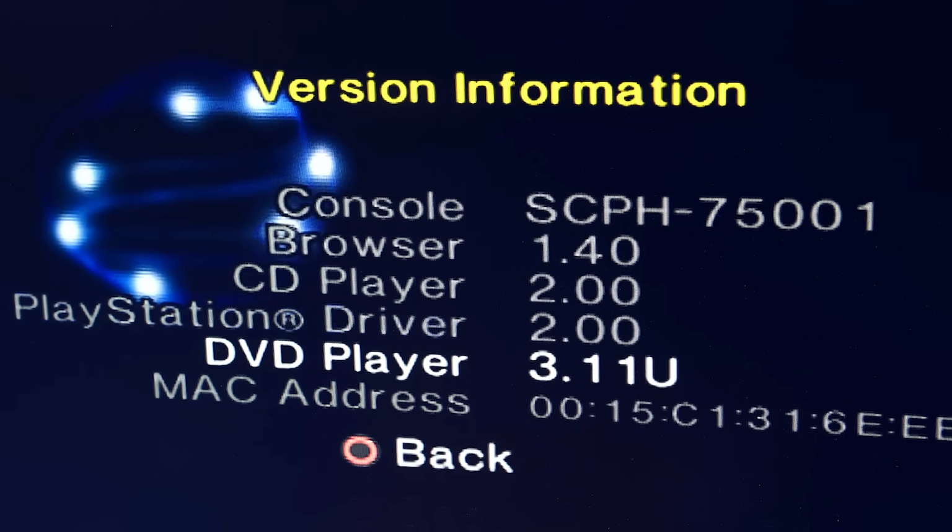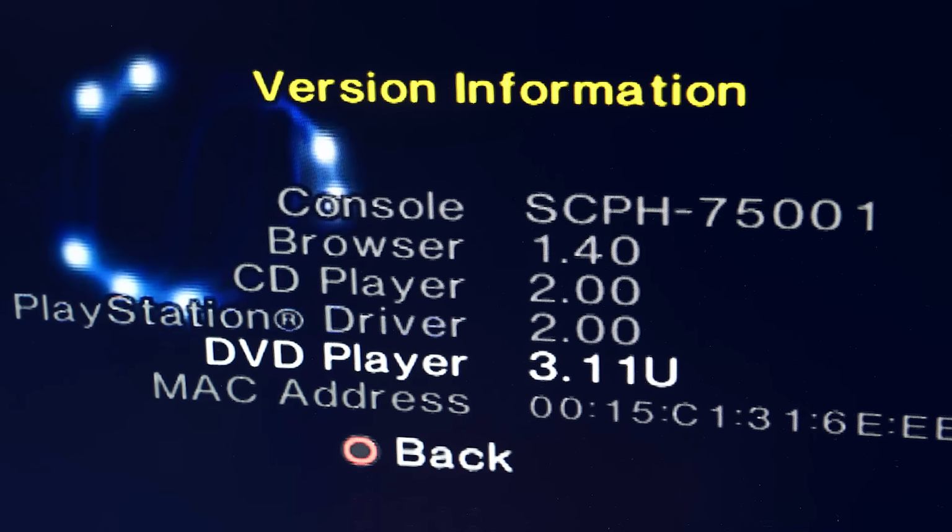But that's not to say there aren't people out there right now attempting to get this exploit working for all firmwares of the PlayStation DVD player. So this is still very much in the early phases of discovery, and the proof of concept phase is obviously here and gone. Now it's really about what comes next, and I think we're going to see some really exciting things come.